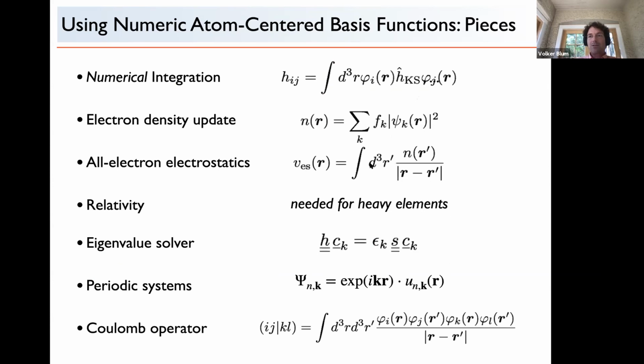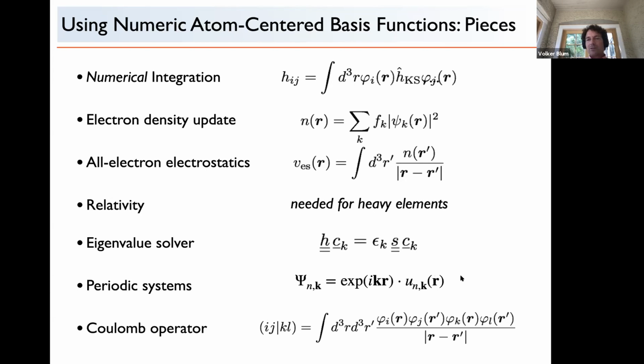Electrostatics, you have to deal with Poisson's equation. So this is the integral solution of Poisson's equation for continuous charge density. And so we have to think about this. Especially for periodic systems, this means we actually lose an absolute zero of our energy band structures. We don't have a reference level anymore. And so we have to work around this if we want to find out where there are energy levels. Relativity, I commented on, I can comment on this more. We do need a capable eigensolver, and we have an eigensolver that we were involved with the development of for many years too, together with the main developers of the method called ELPA.